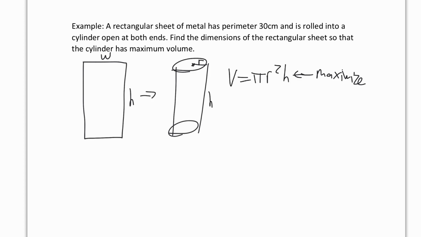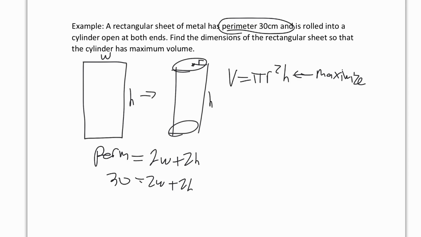Alright, so again, two variables there, so we need to do a little bit of work. Well, we know something about the perimeter. So the perimeter would be equal to 2w plus 2h based on my variables. And so 30 would equal 2w plus 2h. We could divide everything by 2, so 15 would equal w plus h. Well, that would allow me to sub in for h, but then I'd still have an r here. That's not great. I need to, again, have only one variable in the end. That's my goal. So I could do that, but then I'm going to need to get rid of r.